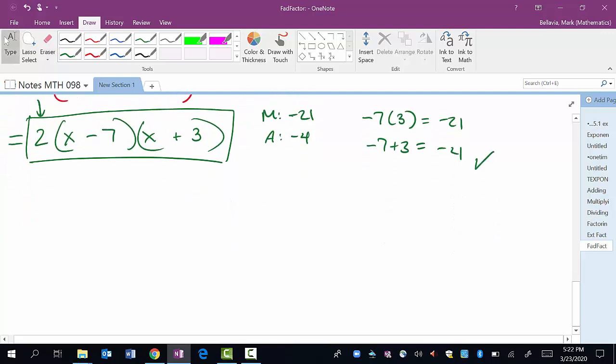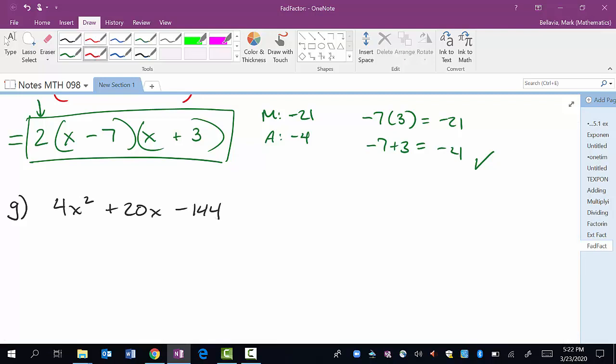And we'll just look at another example just to make sure you got it. If I said to factor 4x squared plus 20x minus 144. Again, first thing you're looking for is a greatest common factor. In this case, we do have a GCF. 4, 20, and 144 all have a common factor of 4. You can't take out any variables because there are no x's in the last term, but there are on the other two. So the GCF is 4.